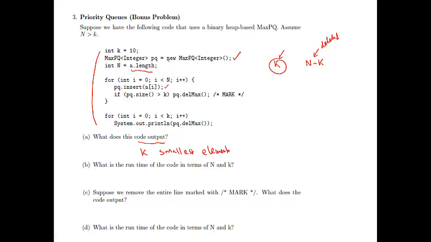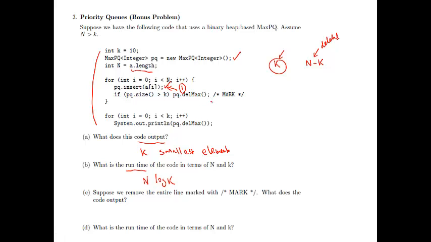Once again, the n is the size of some array, or you can think of a data set that you're going to insert. So the other question is, what's the runtime of the code? So let's think about this. Now you're inserting n elements into the priority queue of size k. So this means that to do this step here, let's call this step number 1, you will have to do n log k operations. Notice that the priority queue is size k, and so you're doing n operations on that.